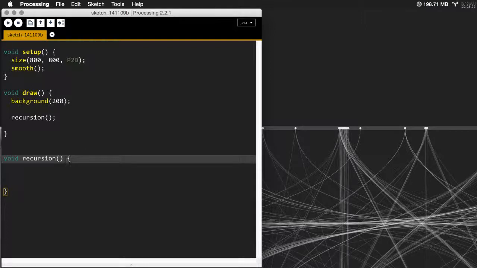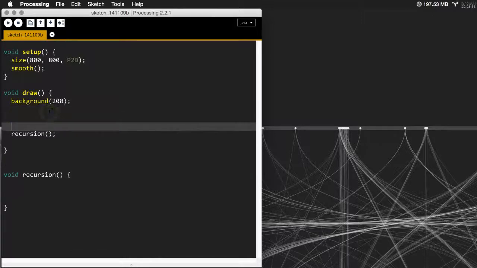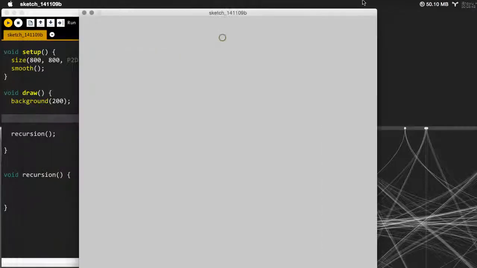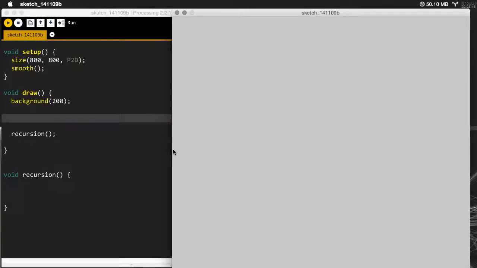All right, so the recursion is going to require that we create some variables up at the top. What we need to do is create an endpoint on either side of the screen. Let's go ahead and run this. So what I want to do is create a point here, do a little bit of math and figure how long that distance is so I know how big to make the circle, and then figure out what the midpoint is between that and put the circle there. And then I can say, okay, go ahead and do this. And then later on we'll worry about breaking this down.